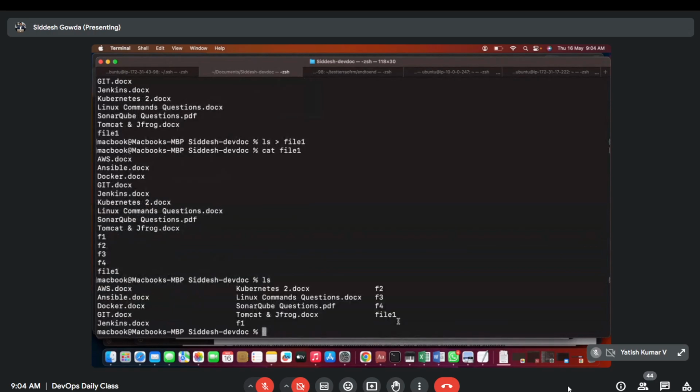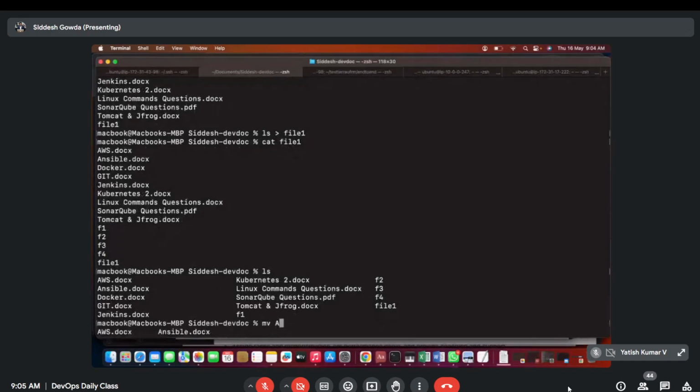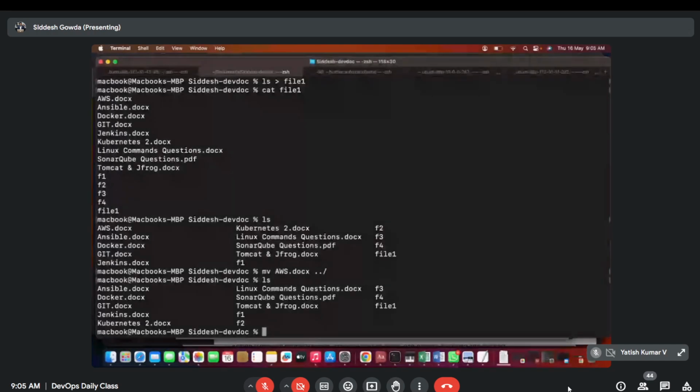Let's see, now what I am doing is moving these to the previous folder. Now AWS is not there.